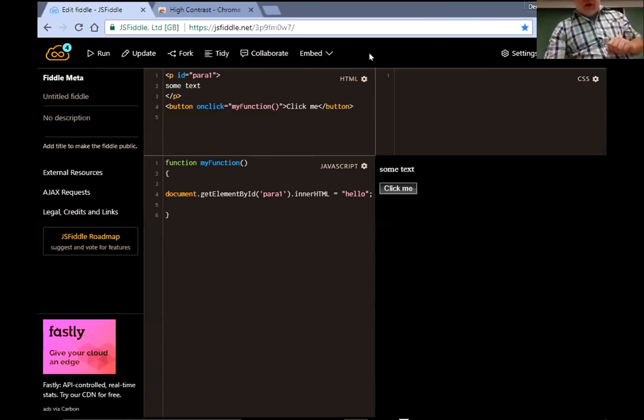And so the button here, for instance, is HTML. But it's calling my JavaScript function, which I'm declaring here on my JavaScript side. So when I click that, what it's going to do is call the function document get element by ID, para 1, which is what I named that place that some text is, get the inner HTML and change that to hello. So I'm going to click it now, and it will say hello. And so basically that shows how you go back to affect the page by something that happens in your script.